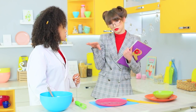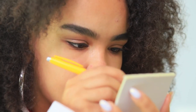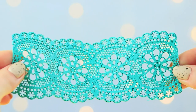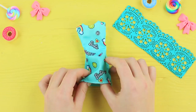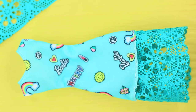Very creative! Mademoiselle Ratatouille wants to test the chef — the task is to surprise and amaze her! Take a doll in an ordinary dress and turn it into a romantic edible masterpiece! Take icing lace to match the shade of the dress and trim it on one side. Turn the dress inside out and sew the icing lace to the bottom. Turn it right side out. Just do it, Jess!